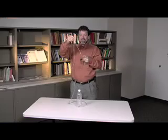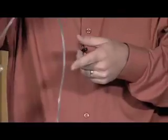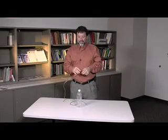A pendulum is anything that swings back and forth at a regular rate. And the period of the pendulum is the time it takes to go from here back to here. And that's what you're going to measure and study. Okay? You could do this on a swing. You could do this with almost anything you want. Okay? What you're going to want to do is study this period, how long that time takes, as a function of how heavy the object is you stick on the end.